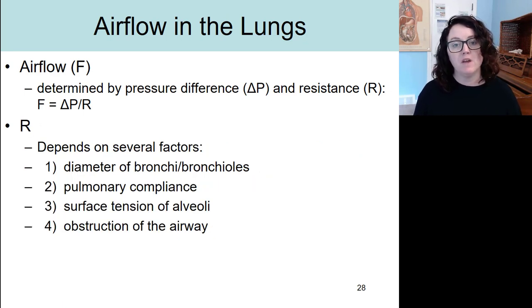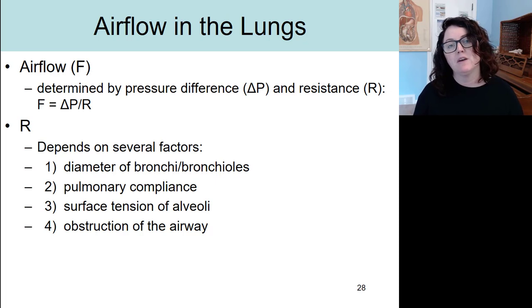The other thing that determines airflow is resistance. Resistance is what it sounds like. It's what's happening in the body that might cause the lungs to resist having air flowing through them. We talked about peripheral resistance when we talked about the cardiovascular system, and that was referring to the fact that certain things can make it so that it's less likely for blood to be able to flow through a blood vessel. There's certain things that cause blood to resist flowing, and this is kind of the same idea here, except air is flowing instead of blood.